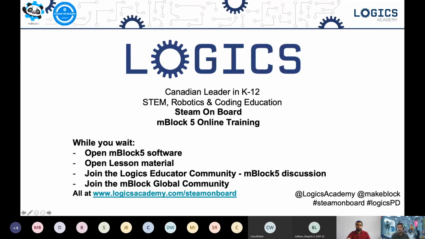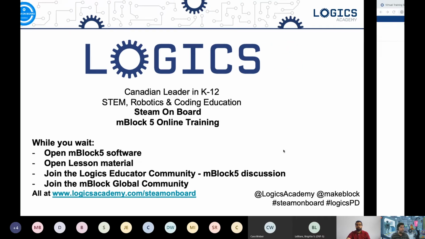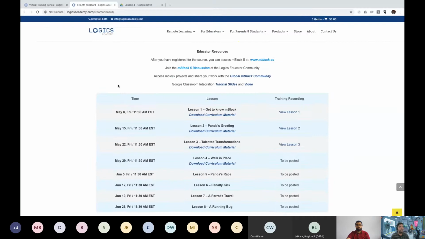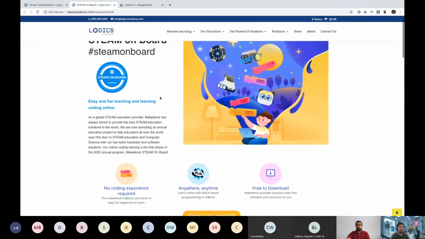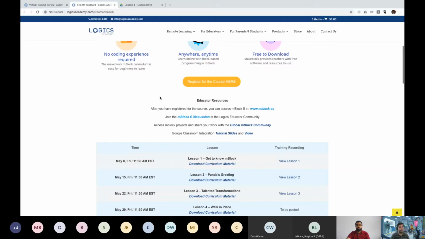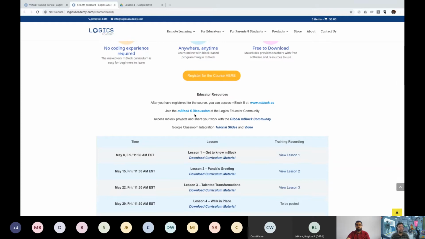And again, all the resources, we've been trying to send in the regular emails, but they're also all available on this one webpage, logicsacademy.com/SteamonBoard. So if you could take a few minutes and go to logicsacademy.com/SteamonBoard and scroll down, you'll see this Educator Resources section. Here, if you click, you'll be able to open up the software that we've been using.